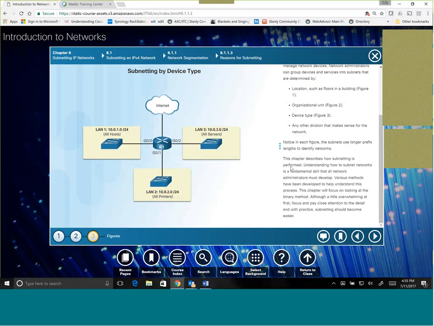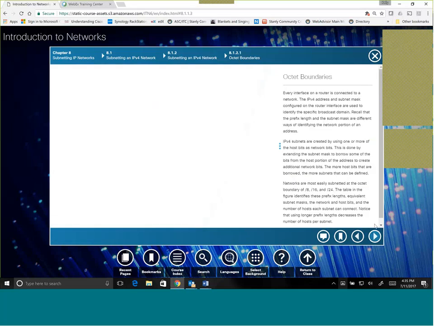For us, for instance, here at Stanley, we subnet based upon, number one, the building you're in. So there's a range of addresses that are in your building. And then each individual room has a subnet that's a /24. So we can continue to subnet down to the levels we need.